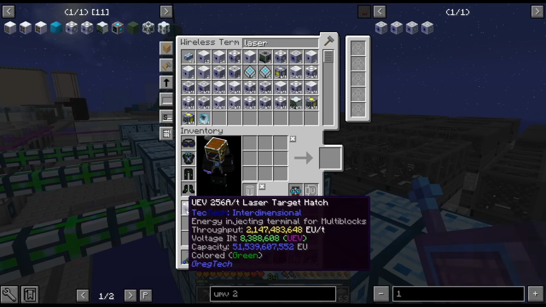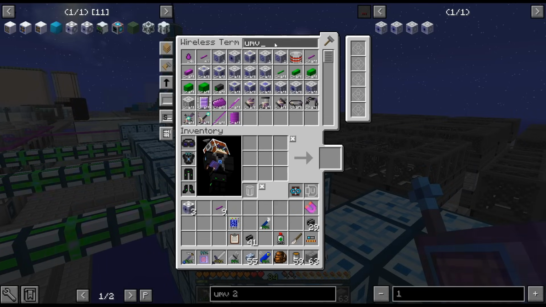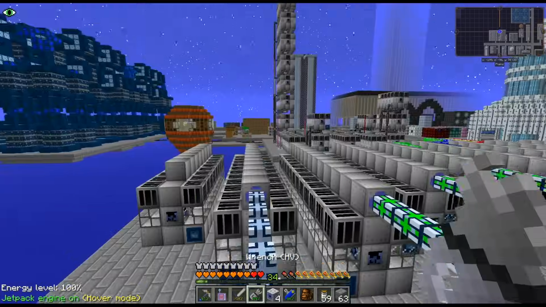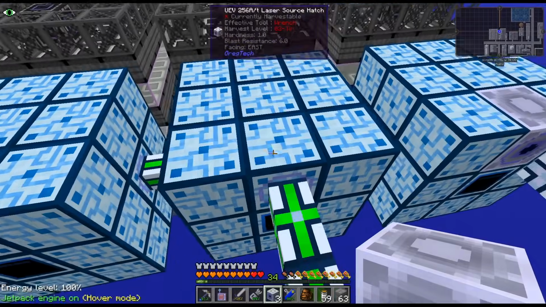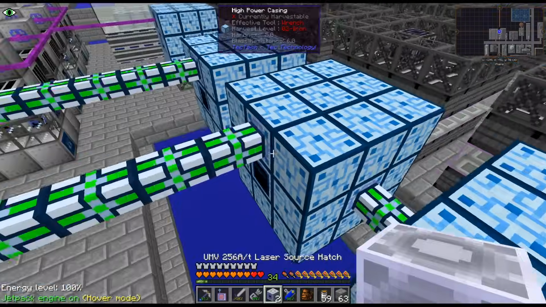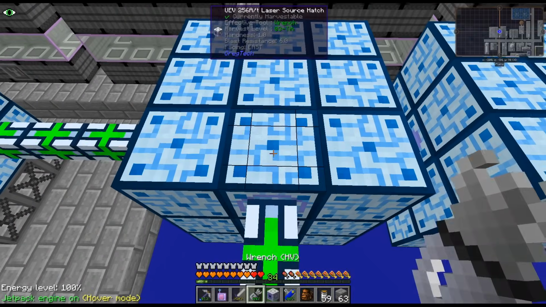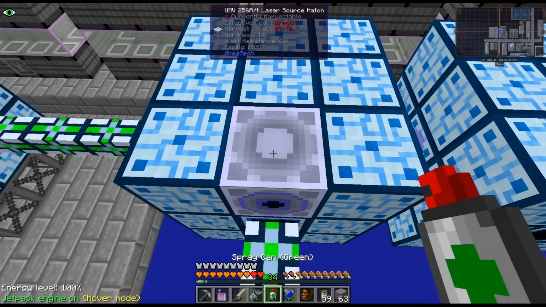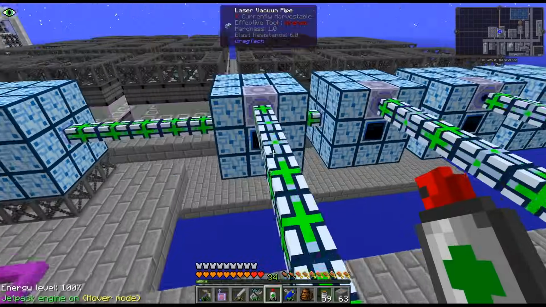So we have some decent dynamos and stuff. I probably could have crafted all this stuff up before I broke down all the parts. But I need to use the assembly lines to craft the better stuff up, so oh well. I should have done that before. Alright, so source, I mean, we're good.